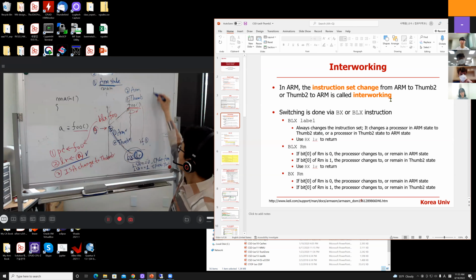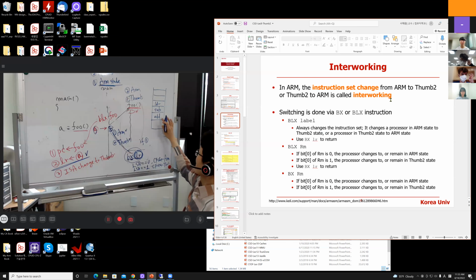Think about memory: addition, subtraction, LDR, and so on. The first instruction, let's say this location is 0. The next instruction starts from location 4. The next one starts from 8, C, and 10, and so on. So each instruction is located at a 4-byte boundary.